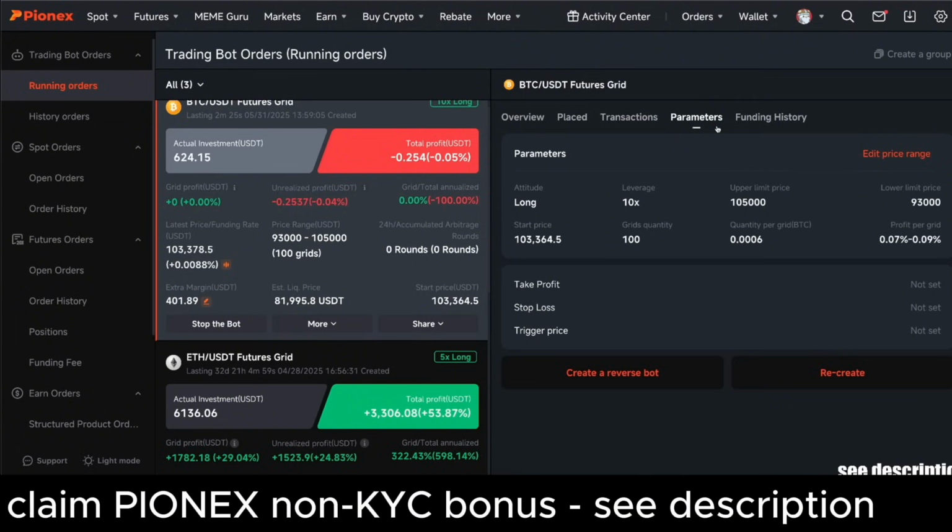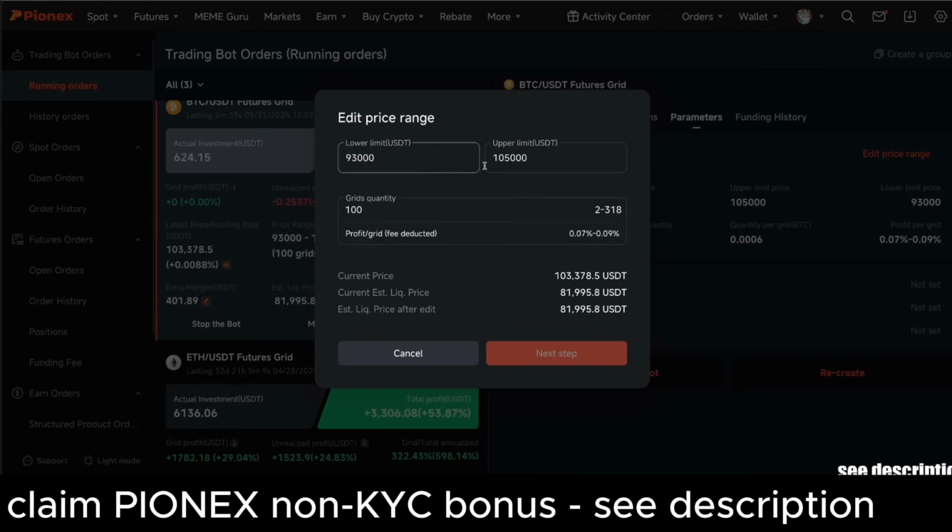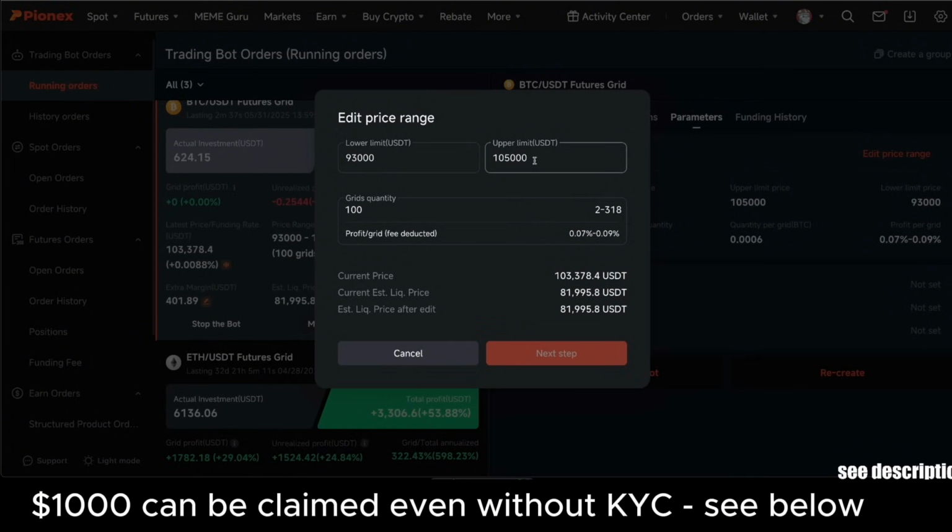It's going to then keep less of the USDT. But those are the options. Your option is how you set up the price range. And if you think that we're about to go down, then set up a price range with the upper limit being closer to the existing price, because then it's going to keep more money on the sidelines to buy the dip.